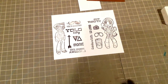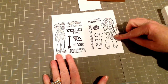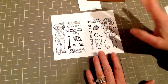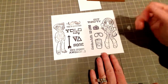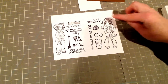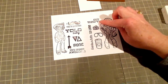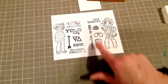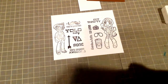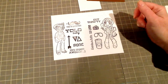And today I am going to be talking about Hipster Mae, which is the new stamp set. And Hipster Cody's over here, and then we've got Hipster Mae. And this one is just so much fun. She's got her coffee cup, she's all set, she's got her cool bag, her hat. We've got Thanks a Latte, Go Lomo, Get Thrifty. We've got this adorable camera. We got some glasses, and then we've got this coffee cup. And I am in love with this coffee cup. In fact, I'm going to be using that coffee cup to make a clean and simple card with you today.